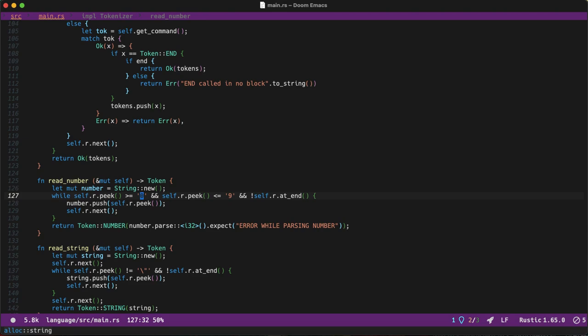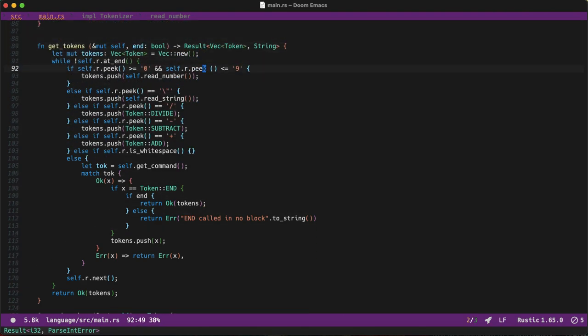It keeps adding on to this buffer for the number, and once it reaches the end of the number, it returns the token number, which is parsed into an i32. So it returns the token of the number it was currently on.